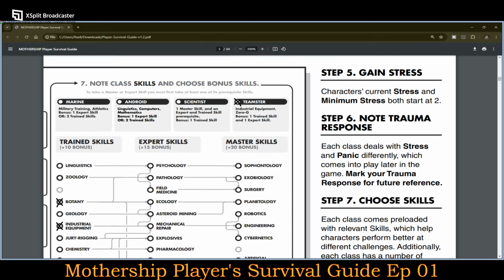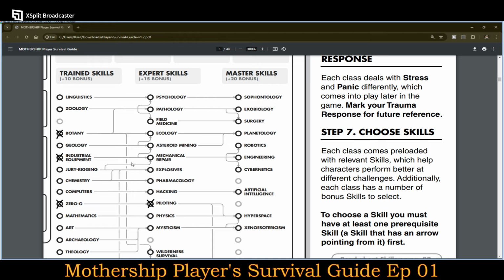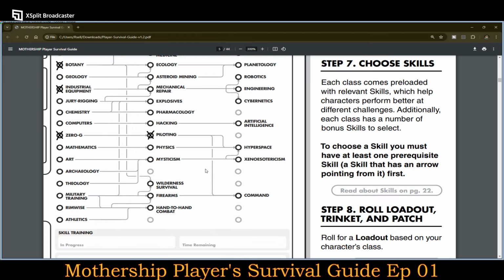Interesting, I don't see. Oh, there they are. So here are the arrows. They're kind of tight. So linguistics, you cannot take psychology unless you have linguistics. You see how the arrow goes to psychology. So that's where the arrows they're talking about are. So you see 0G. You need 0G in order to be a pilot. All right.